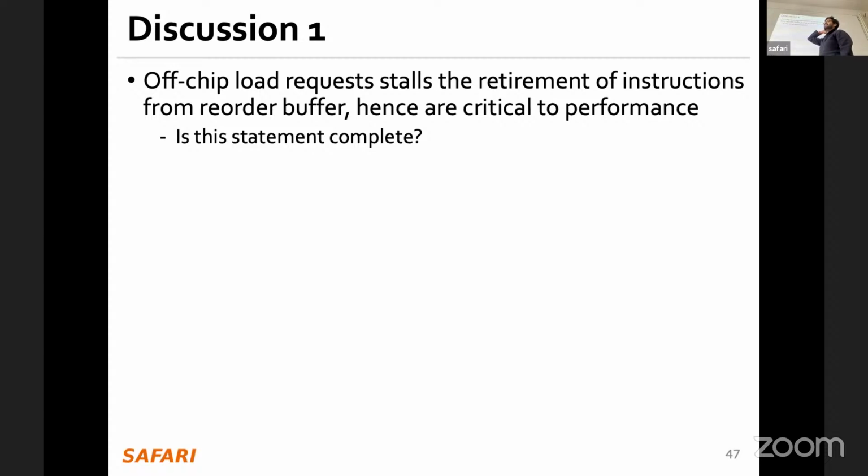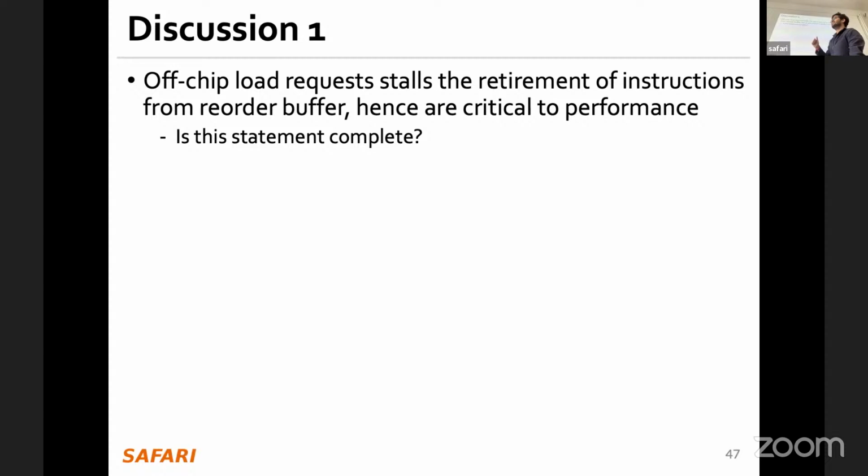Yeah, there might be cases where I can do something different while the off-chip load request is served, and as soon as I get the data, I can continue with the work. Possible, yes. So this answers one aspect of the question, that it's probably not necessary, right? Is it a sufficient condition also?